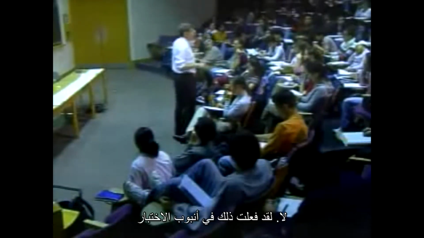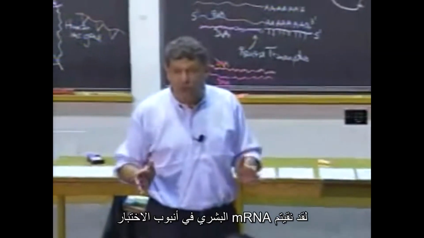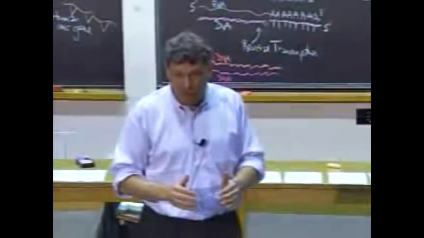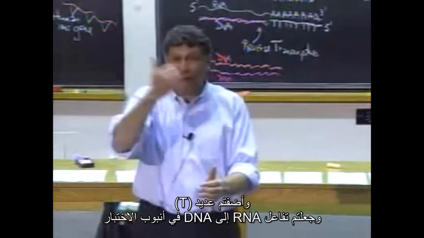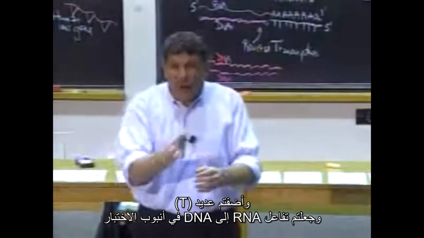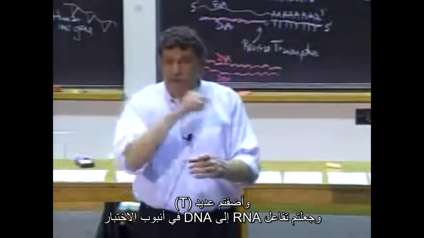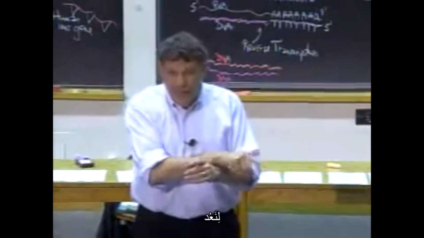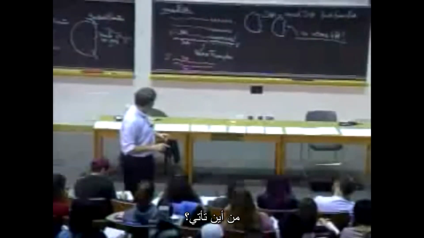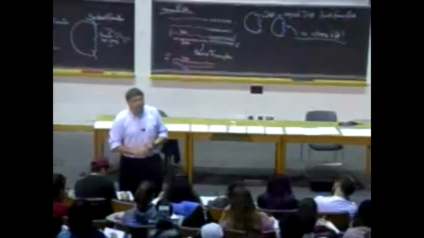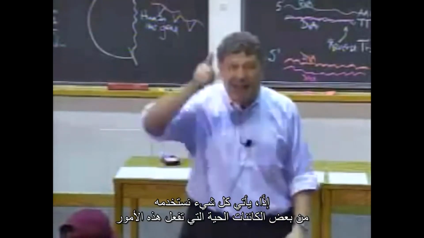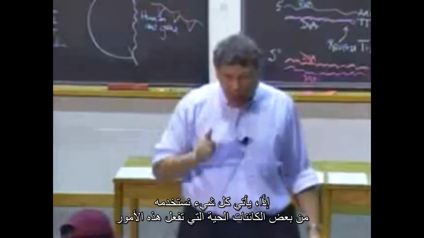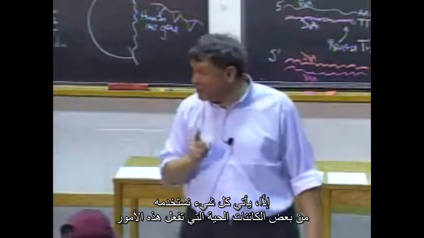It doesn't. You do this in a test tube. You purify human mRNA in a test tube. You take that mRNA in a test tube, add reverse transcriptase, add poly-T, make this reaction of RNA to DNA in the test tube, and go back. Well, where does it come from? Viruses that copy themselves back for a living, right? So again, every single thing we're using comes from some living organism that does this kind of stuff.